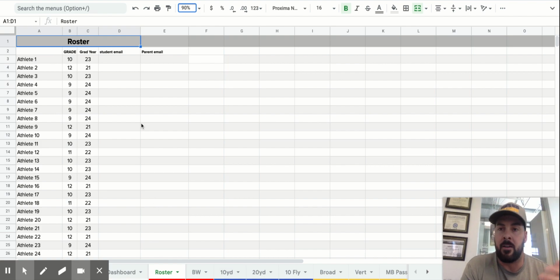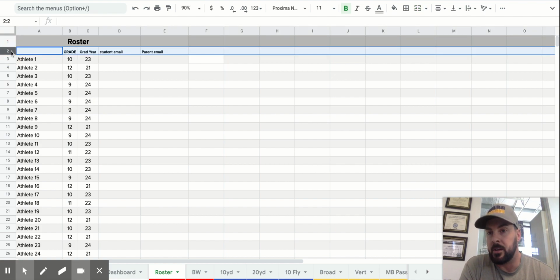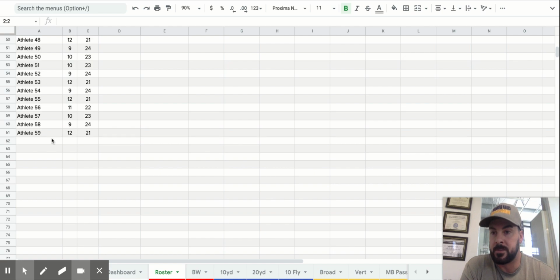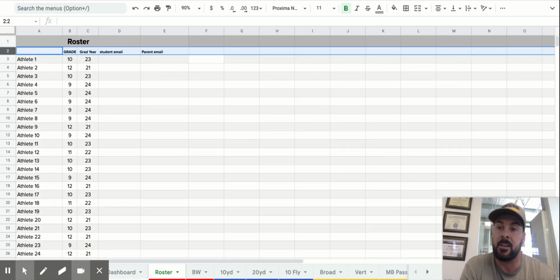Now, what if you have a change or you have an add? What I would recommend is, I'll create it for you guys automatically, but you're going to have a filter up here, and it's going to be on every page. So say suddenly I had athlete 60, but really that athlete 60, if their last name starts with letter A or B, is going to have to fit in here at the top.